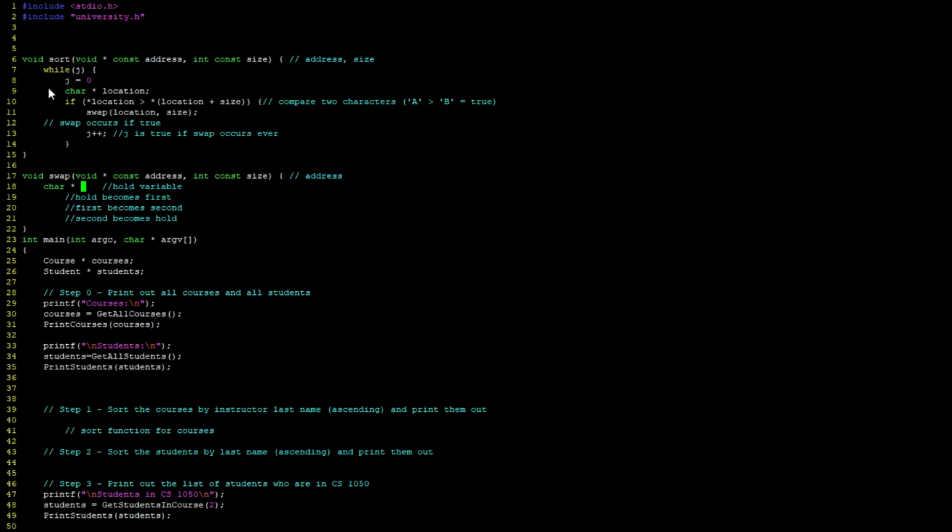But what we're going to do is change each byte of the structures one by one instead of all at once, which is a little bit different. But if you want to have a program that can work with two different types, it seems best to do it this way.